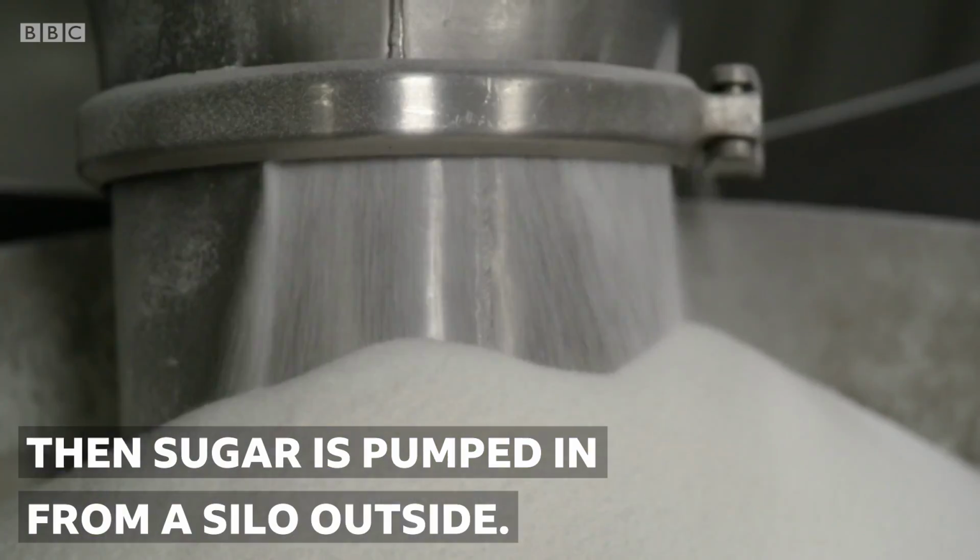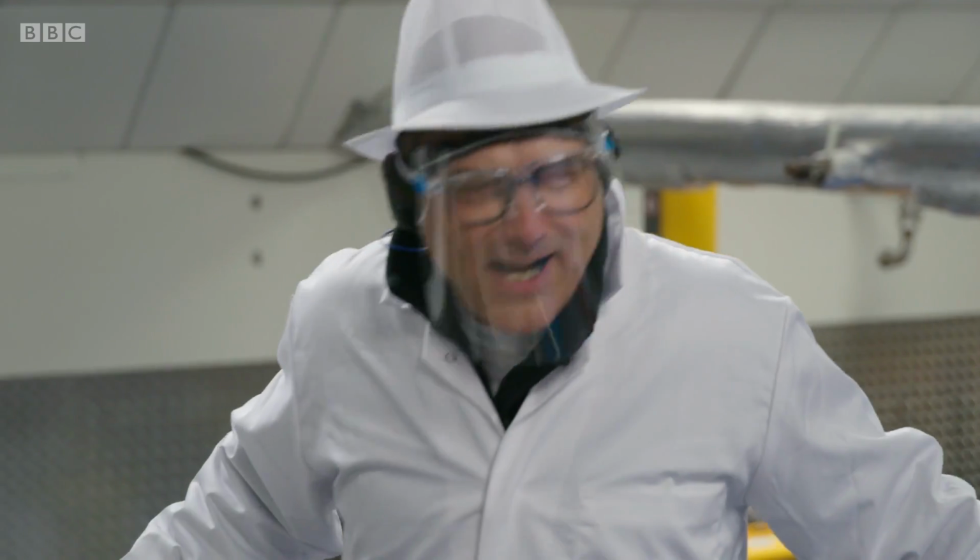In, your ice cream's more prone to go rough texture, sandy, gritty, icy. I kind of want to lick it.